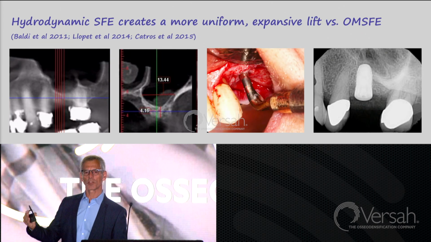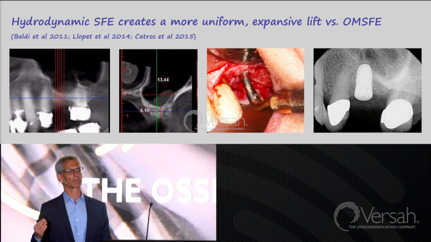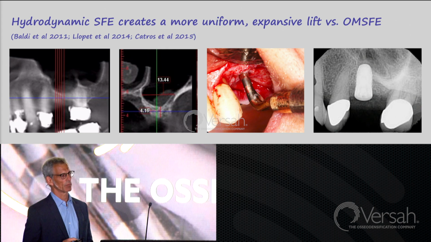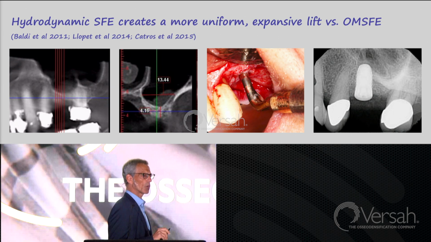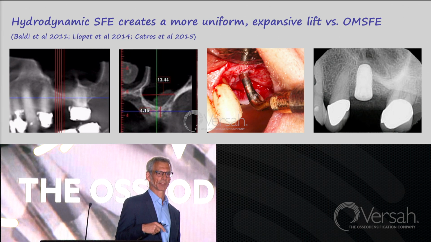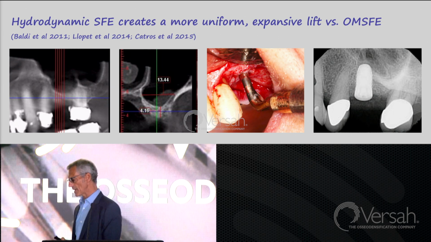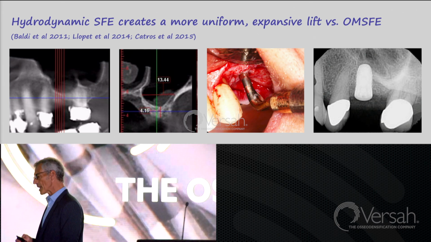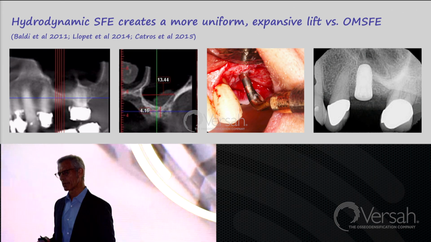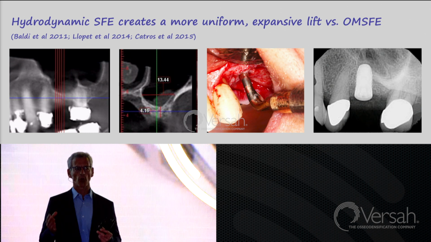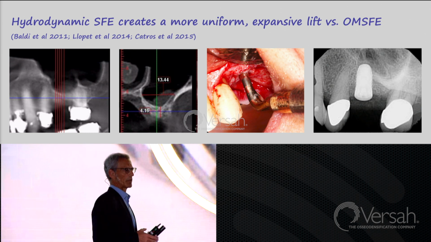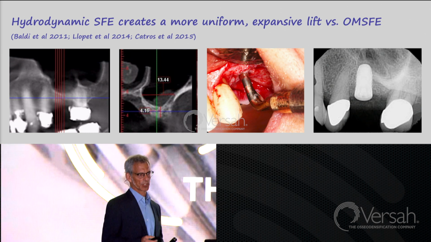Reports say more uniform, more expansive lift versus an osteotome. Just reading it doesn't work for me. It has to work in my hands. And I thought, maybe if this is that effective in lifting, I could use it in some of my elderly medically compromised patients who don't want more invasive lateral windows or lengthy staged procedures.